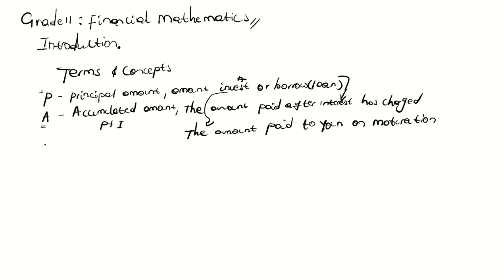And then we come across another concept, the concept of interest. Interest is explained, say, on borrowed money, on a loan. It's the cost of the loan, the cost of borrowing, okay? So a financial institution won't allow you to borrow money from them and you return to them the same amount. There's going to be a cost associated with borrowing their money.